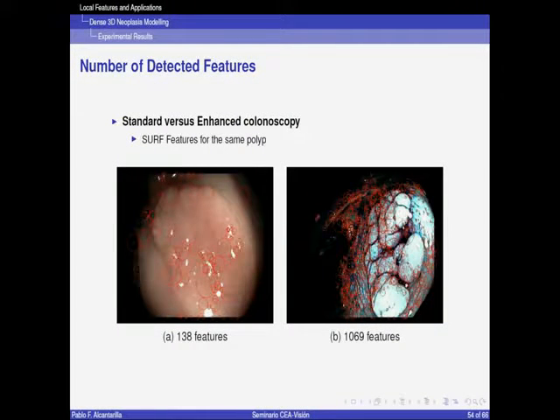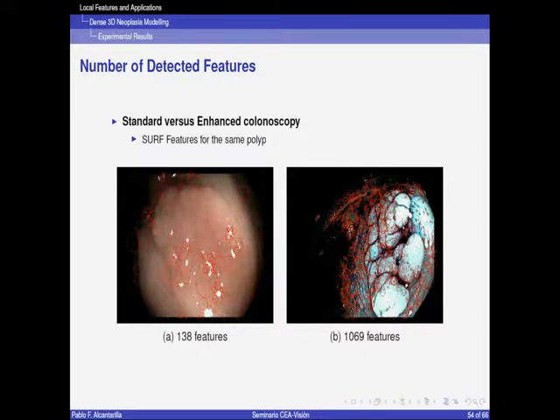This figure shows one example of the problems when we want to use standard endoscopy versus enhanced colonoscopy. For example, this is a figure of the same polyp in the area of interest, but the figure on my left is using standard endoscopy and the right is using chromoscopy.